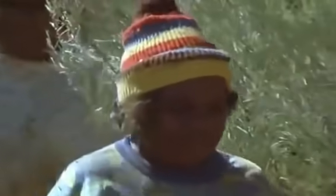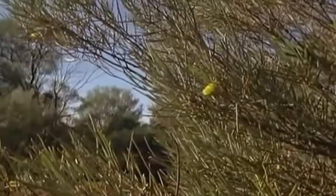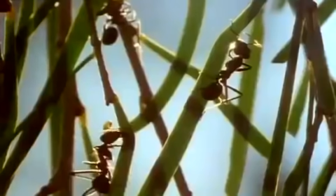The native Australians first came to this continent about 40,000 years ago — some say 80,000. They know the land. They know, for instance, that ants collecting nectar from mulga trees have a secret that gets the ants through the hard, dry times — which is most of the time in the vast interior of Australia. They store the mulga nectar in underground pots, living pots: ants whose existence serves one purpose — to receive nectar from their sisters and fill their abdomens with it. They don't drink much themselves; they just keep it and regurgitate it when needed, hanging from the roof of their underground nest like subterranean grapevines. And the native Australians know how to harvest them.